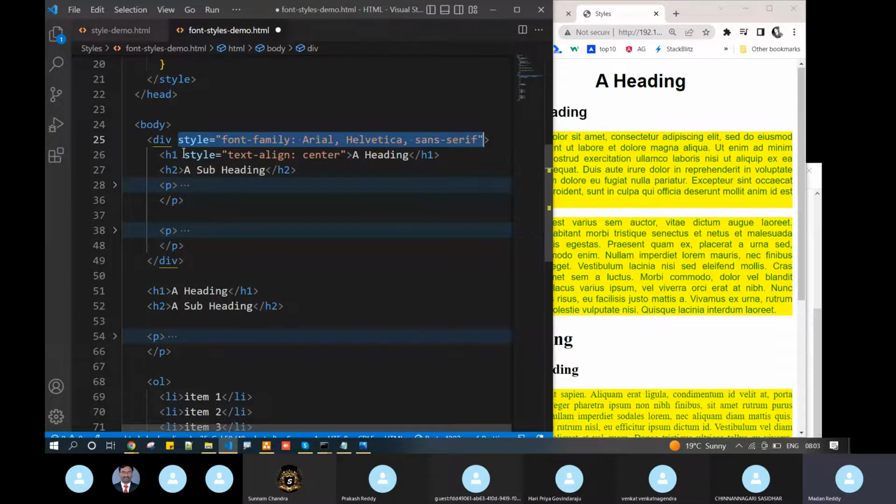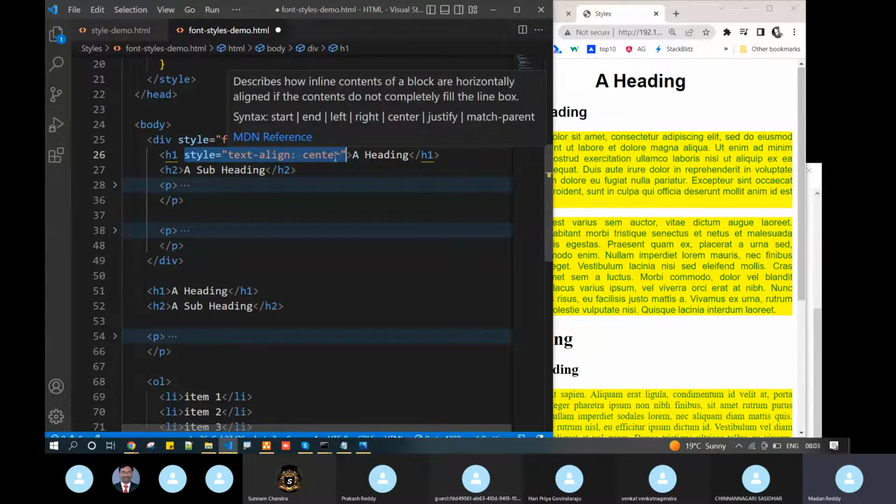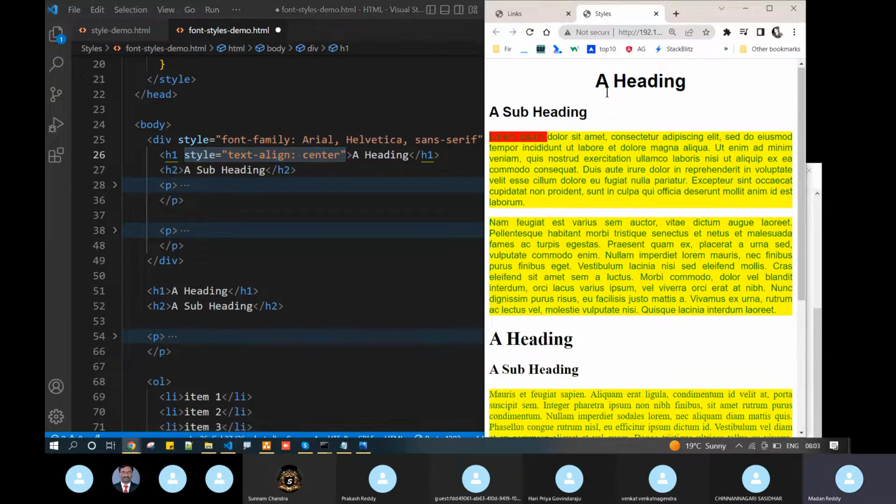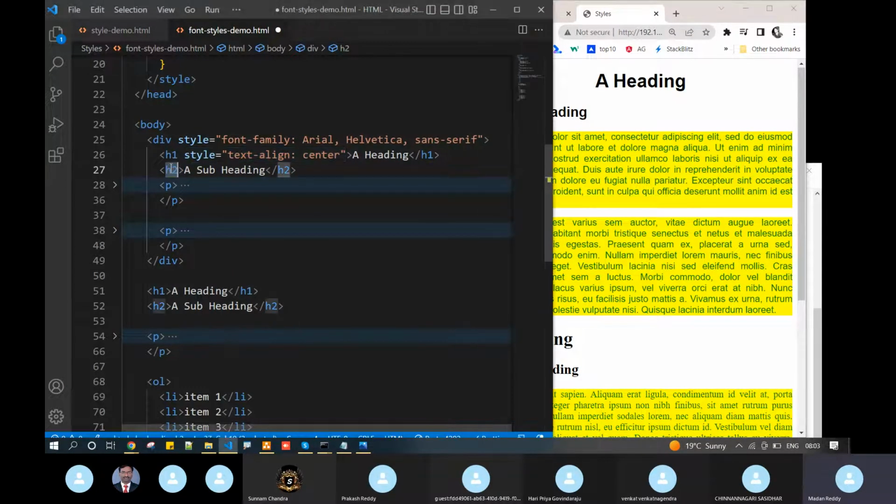Coming to the H1, I applied the element style text-align equal to center. Next, H2, I didn't apply any style. So what will the browser think?